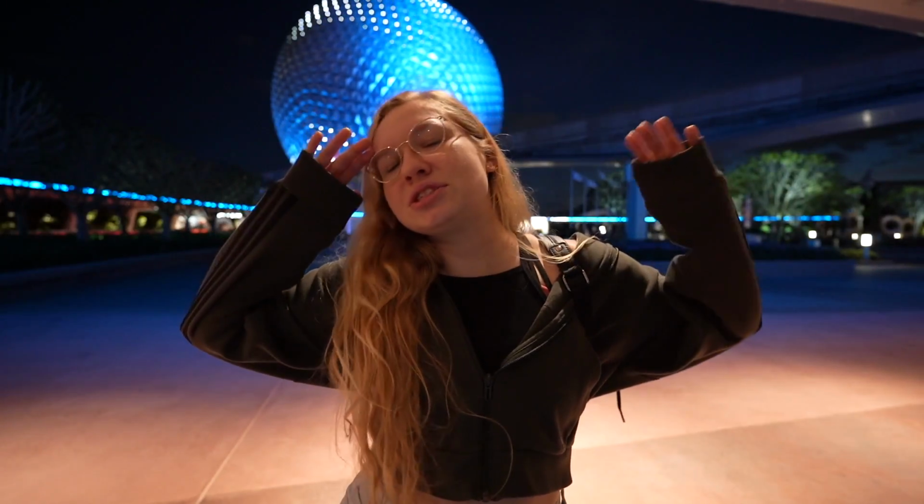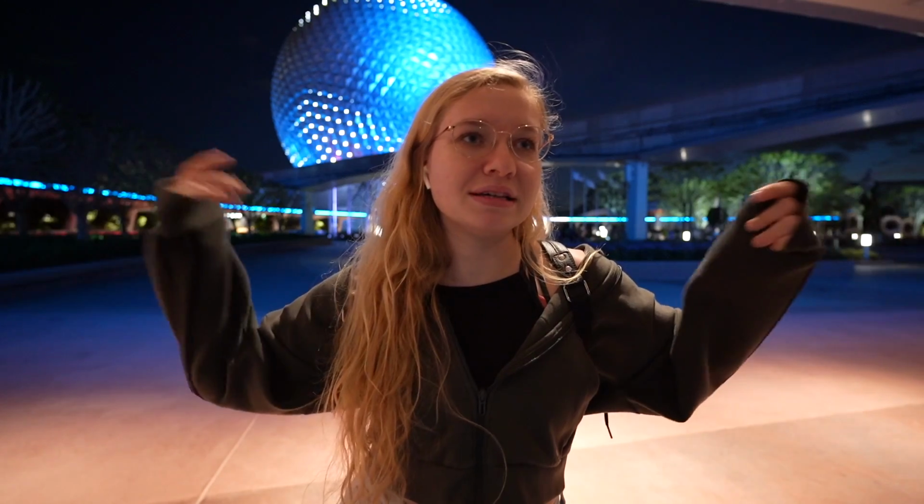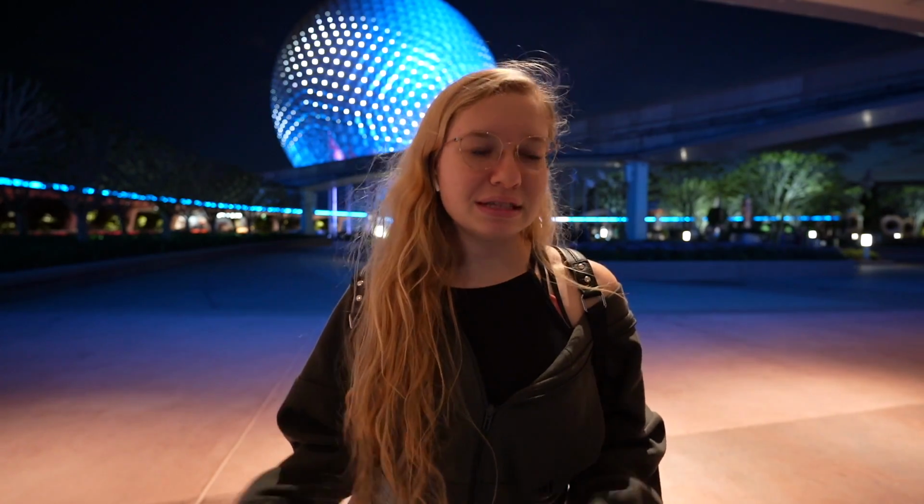As you know, this is the outro area for EPCOT because I've been here literally so many times now. Next place I'm going to is Animal Kingdom. This was a productive day today. I definitely learned how much I can and cannot eat by myself. I had so much fun. It was so nice to just run over here after work because it's the music, the vibes, the scenes, everything. Even though it's a little bit busy, and we didn't get to go on rides, I still had just such a good time.